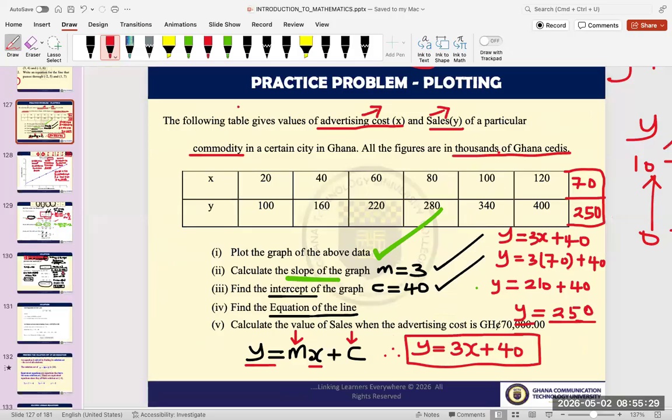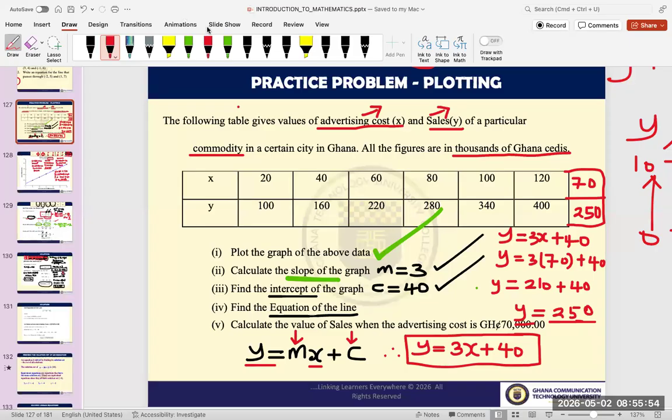And I'm sure when you see something like this in the exam, it may take you about 30 minutes to solve it. So you have to watch this video again. Any question? Let me now open the floor for your questions. Any question so far from the question we have solved?